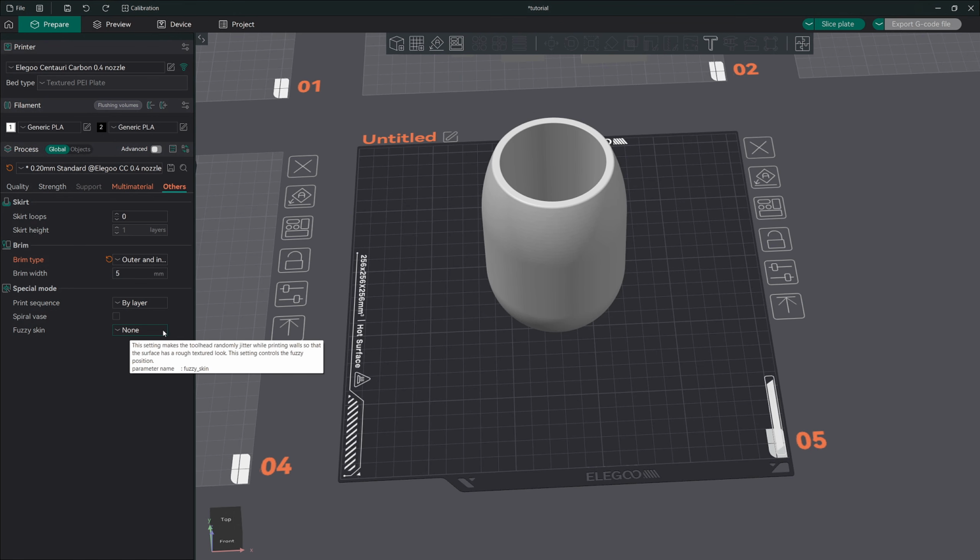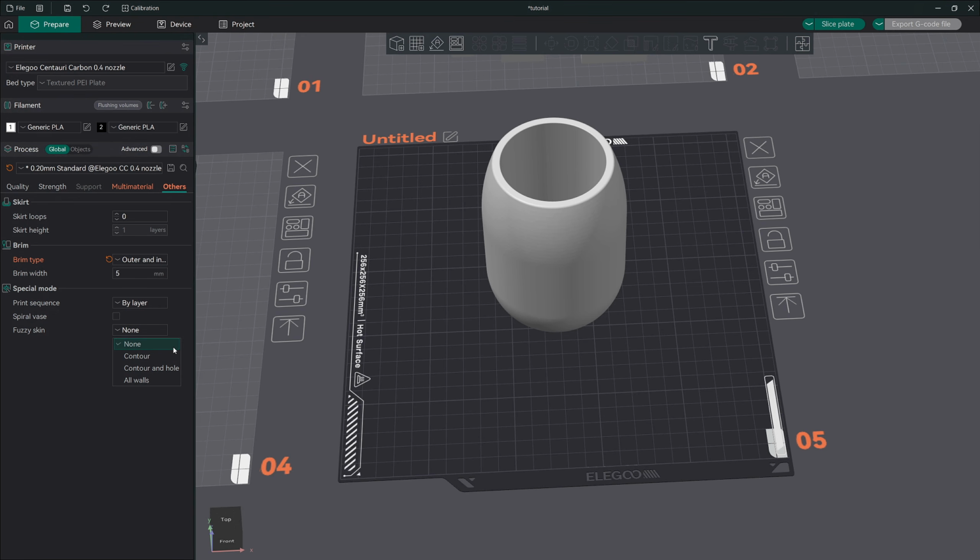The fuzzy skin is one of those features that I'm really excited about in OrcaSlicer 2.3. It adds a new way to create unique textures on the outer walls of your prints, giving them a more customized look. The original fuzzy skin feature was a great way for hiding print imperfections, but it worked by randomly shifting points on the outer wall of the model. The problem was that these shifts didn't connect smoothly between layers, which sometimes made layer lines even more noticeable instead of hiding them. With this new update, fuzzy skin now includes structured noise, which improves the appearance and gives you more control over your textured looks.